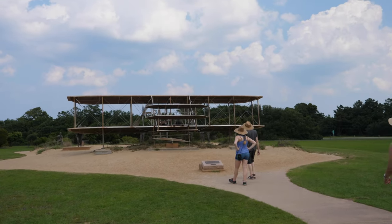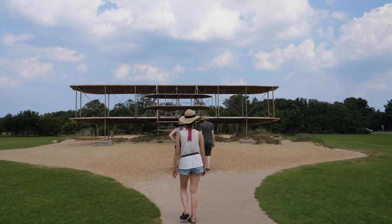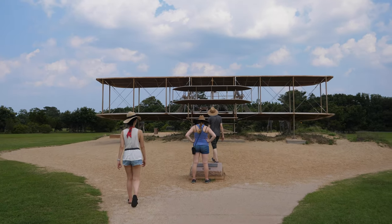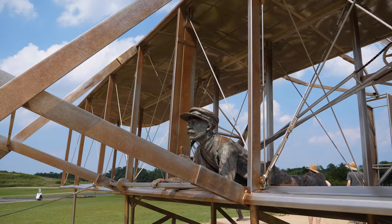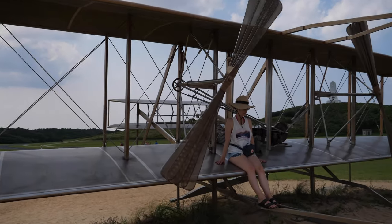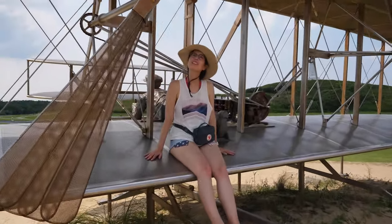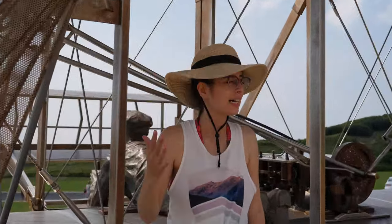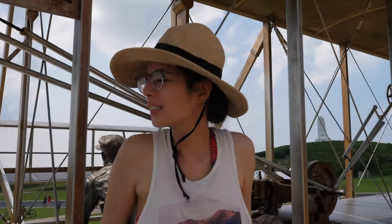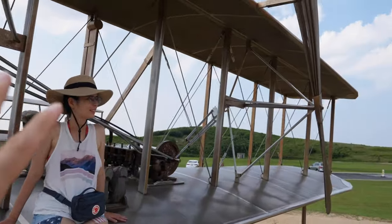Another attraction of this park is this wonderful memorial that you can actually climb. It not only memorializes the brothers, but also the community and the local volunteers that worked together with them to make the first flight possible. Another fun fact — if it's a sweltering day, sit on the plane because it's nice and cool. We have an overcast sky right now and the shadow from the wings. You can see the propellers here — life-size replica.